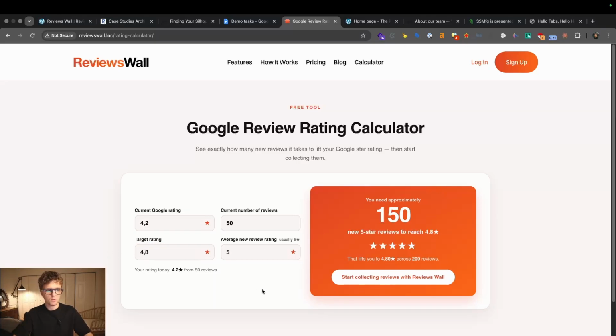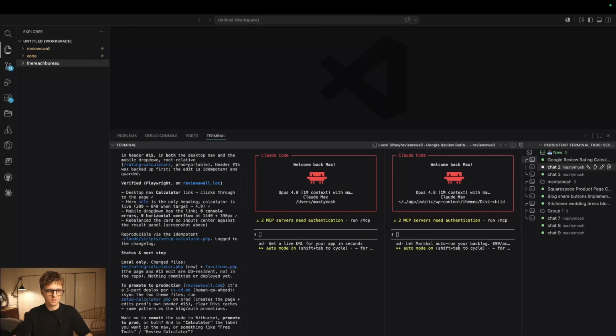Pretty simple. What I would do is add sliders here, because it's not that easy to actually type that in. You want to just slide it and have fun with it, kind of go back and forth.